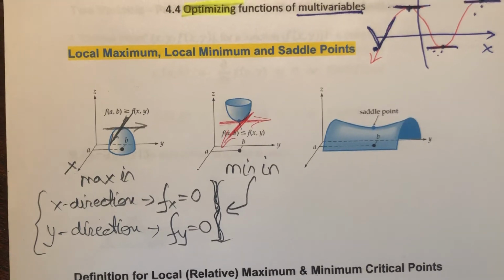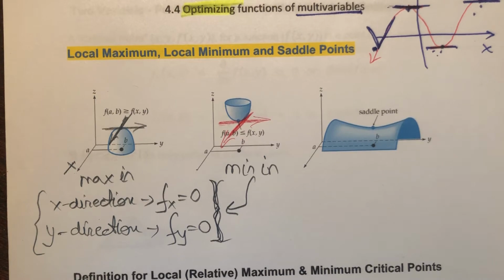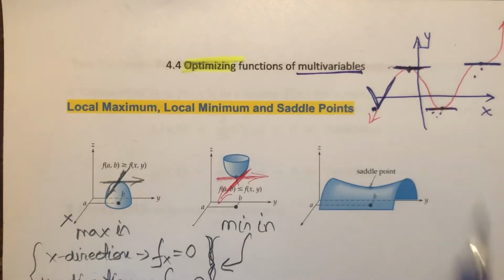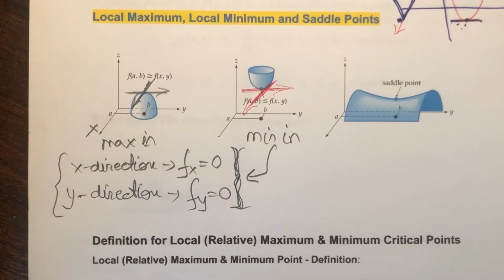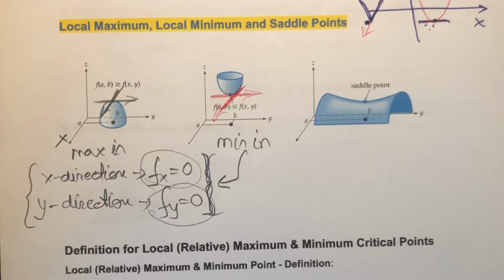So sure enough, you're going to want to find your critical point. You're going to set the derivative equal to 0. Which derivative? The first derivative, yes? Except, as we saw in the case of a function of multiple variables, there are multiple first derivatives, right? So there's one for each variable that the function depends on. Okay.